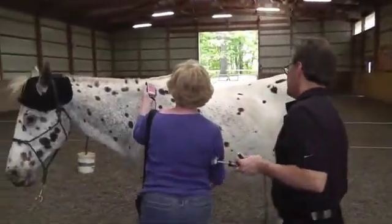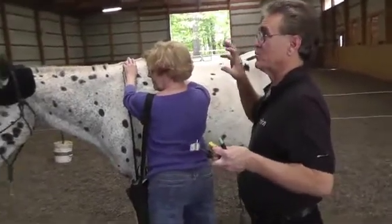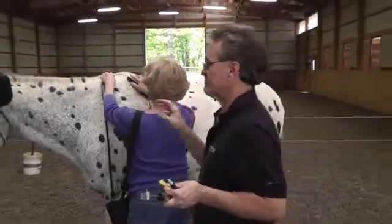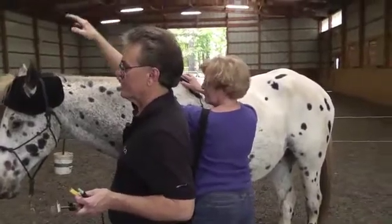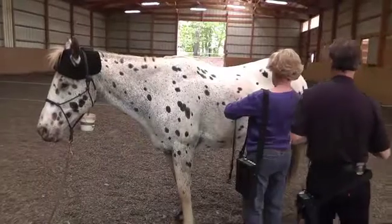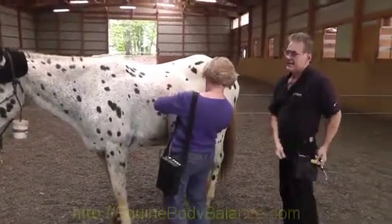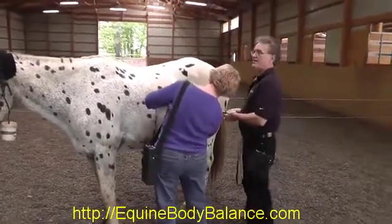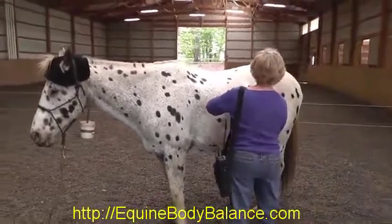Do you see he's feeling that shoulder, isn't he? Both horses were very big and somewhat nervous, agitated horses. It was really neat to watch this on a horse whose head I could hardly get to. And in 15 or 20 minutes, his head was down and his eyes were soft. I remember how that horse Beckett, after you worked on his neck, took a big shake and adjusted his spine. We heard the big pop. It was very cool.